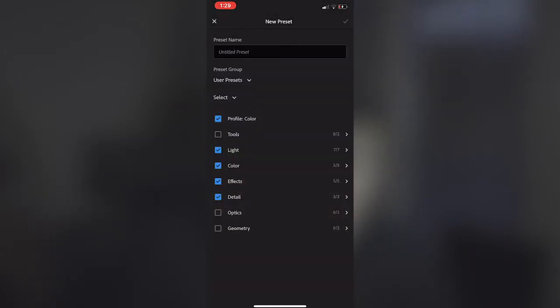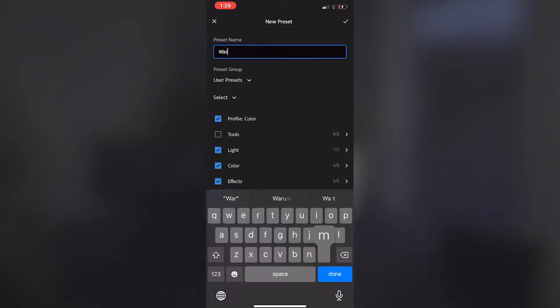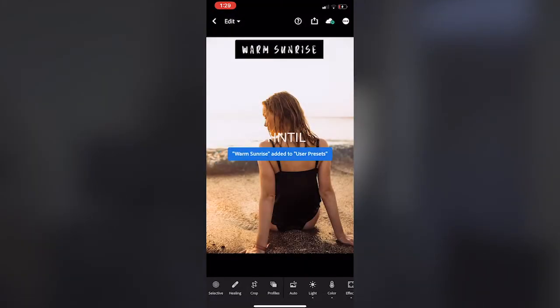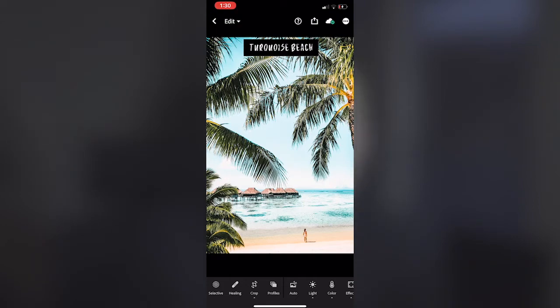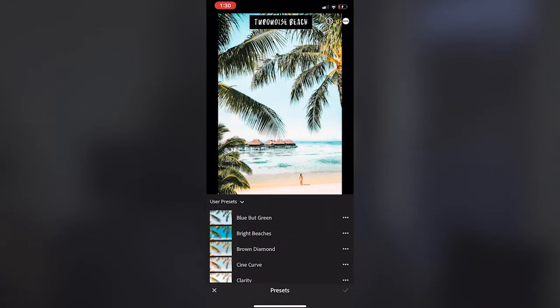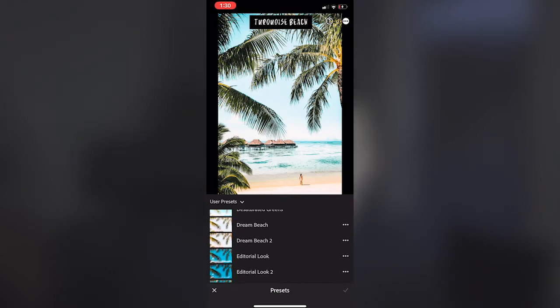This is going to copy all of the adjustments that are embedded in the photo, and we're going to name it after the file, Warm Sunrise. All right, perfect. And now you just do this with every preset. And once you're done, they will be there forever. You get these presets for a lifetime, and whenever you take a photo and open it in Lightroom, at the bottom you have all the tools, and you scroll all the way through to the right-hand side and click on User Presets. And here you have all of the presets.